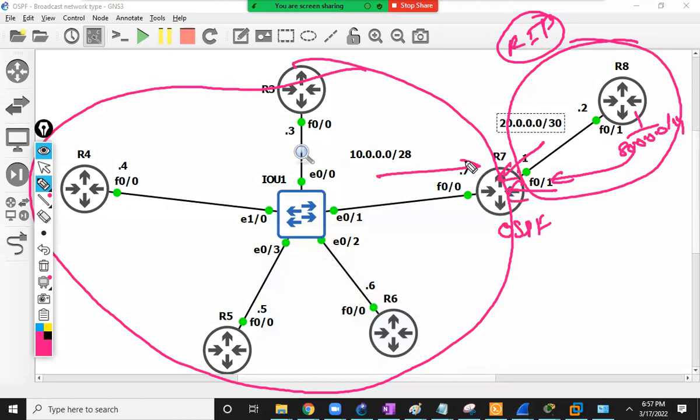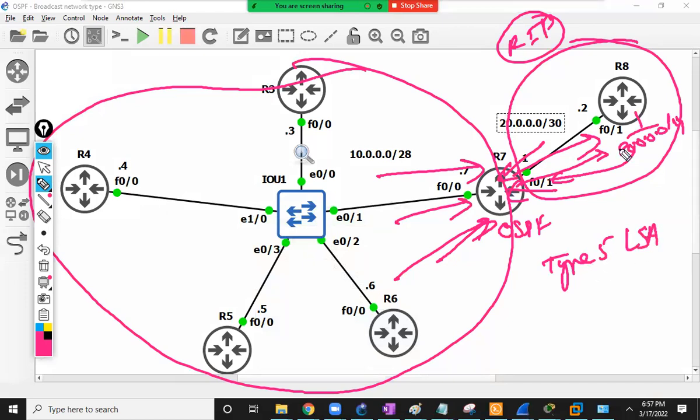Whatever network that you are getting via OSPF can be injected, or the exact word is redistributed, to the other protocol, and that feature is called redistribution. Redistributing or sending the routes from one routing protocol to another. So when redistribution is done, these routes are sent as type 5 LSA. Getting it? And this router which participates in 2 or more protocols is called an ASBR, Autonomous System Boundary Router.